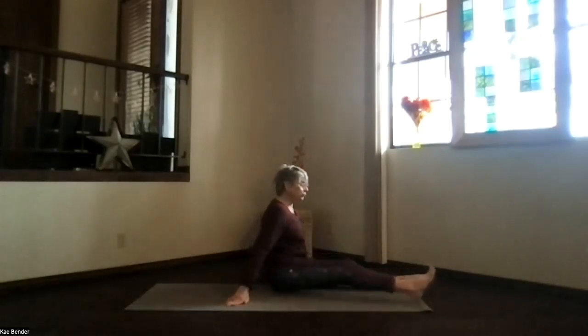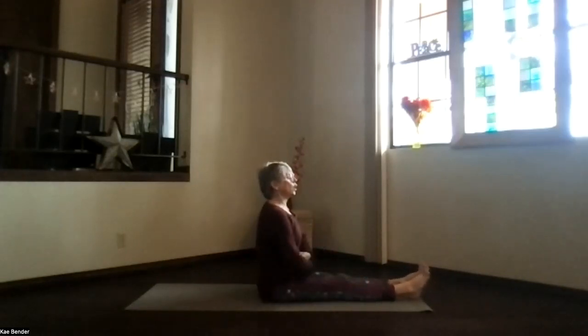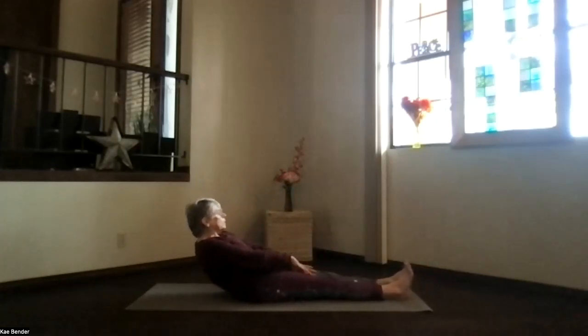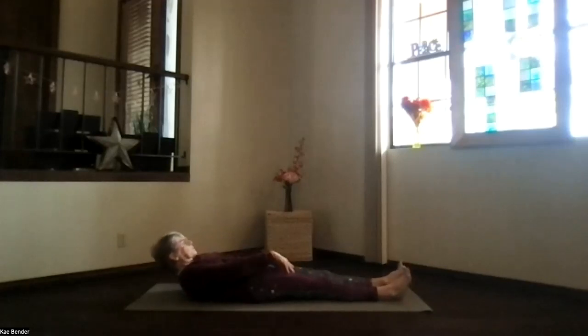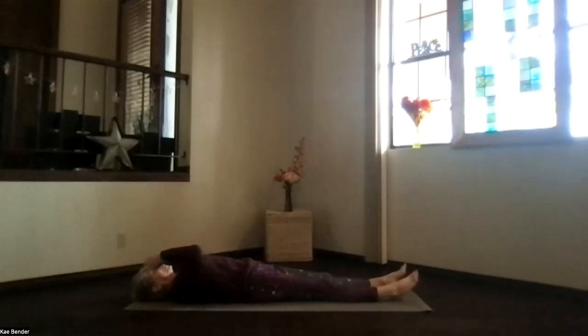Bend your knees, bring the legs in, and extend into staff position. Take a moment, feeling your body a little bit more stretched open, and exhale any tension. Bring your feet to the end of the mat, sitting bones behind you, grounded, core activated, and slowly from your lower back to the floor, your ribs to the floor, your shoulder blades to the floor, and your shoulders down. Take a moment as you get all the way reclined onto the floor, just feeling your body, let everything release and relax. Getting ready for our final twist.